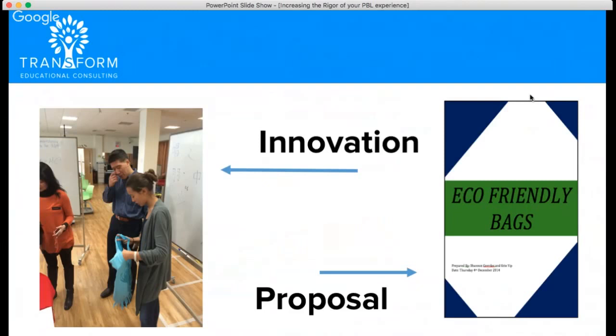So for example, you tell students that at the end of this project, you are going to produce 2 things. Again, we're going to make it concrete. We're going to make it simple. You're going to produce an innovation, and you're also going to produce a proposal for that innovation and how that specific innovation is going to improve water quality. There you go, folks. You've related it back to your main driving question. You've related it back to your main topic of sustainability, and you've basically assured that students are going to need rigorous content to get there.